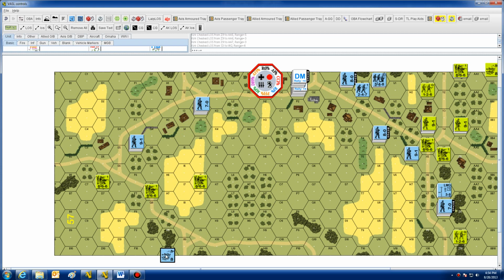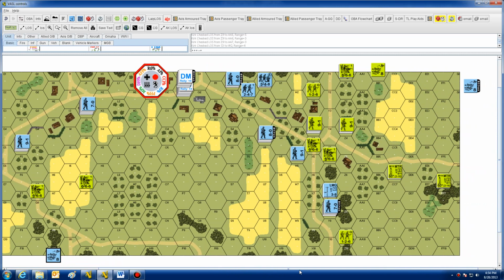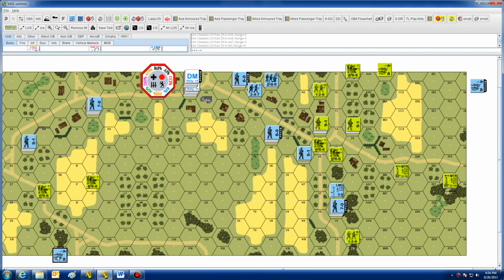Unfortunately for the German player, there's not much he can do about this unit down here in H10. I don't even know why it's down there to begin with. But crazy move got him down there, whatever. But this unit's going to be, it's going to be many days before it recovers because it's all by itself, no leader to help it. It's surrounded by American units. Who knows what's going to happen to it? So that's a bad, bad situation.